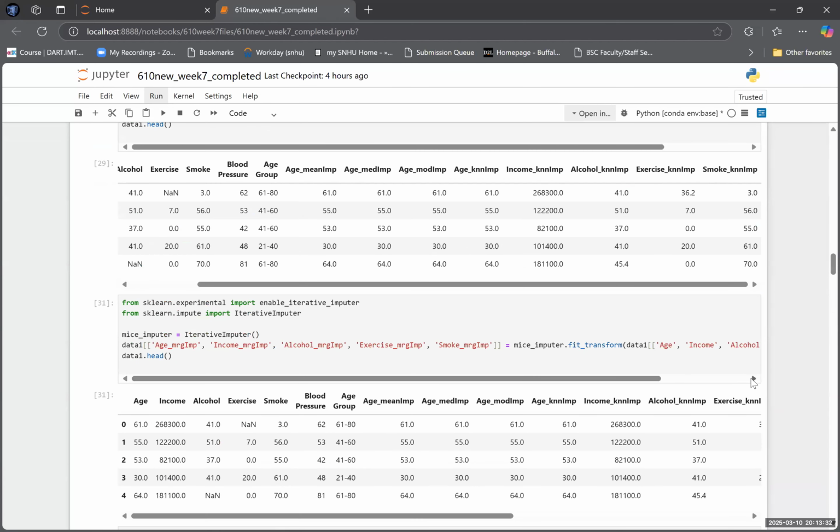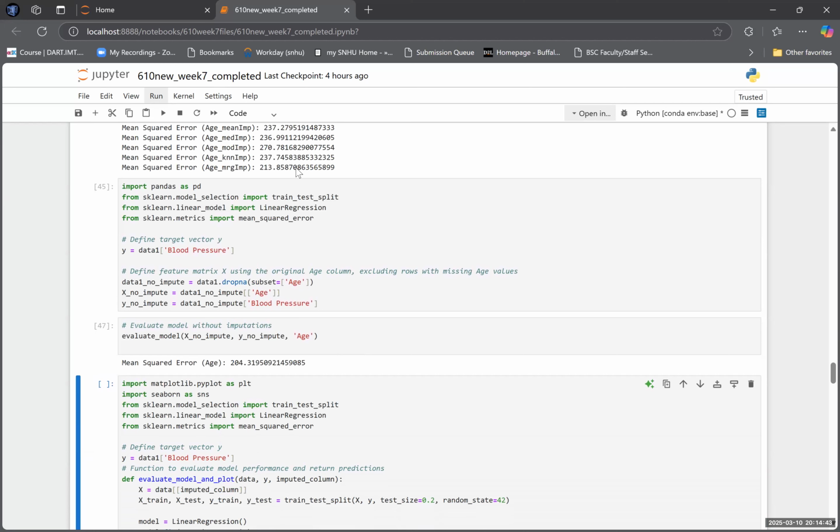we want to compare the different imputation methods. We now want to compare with the original variable and see how we did just with the original 896 age components. And if you see this, again, mean square error, it was 213 with the best imputed version, and without it, it's 204.